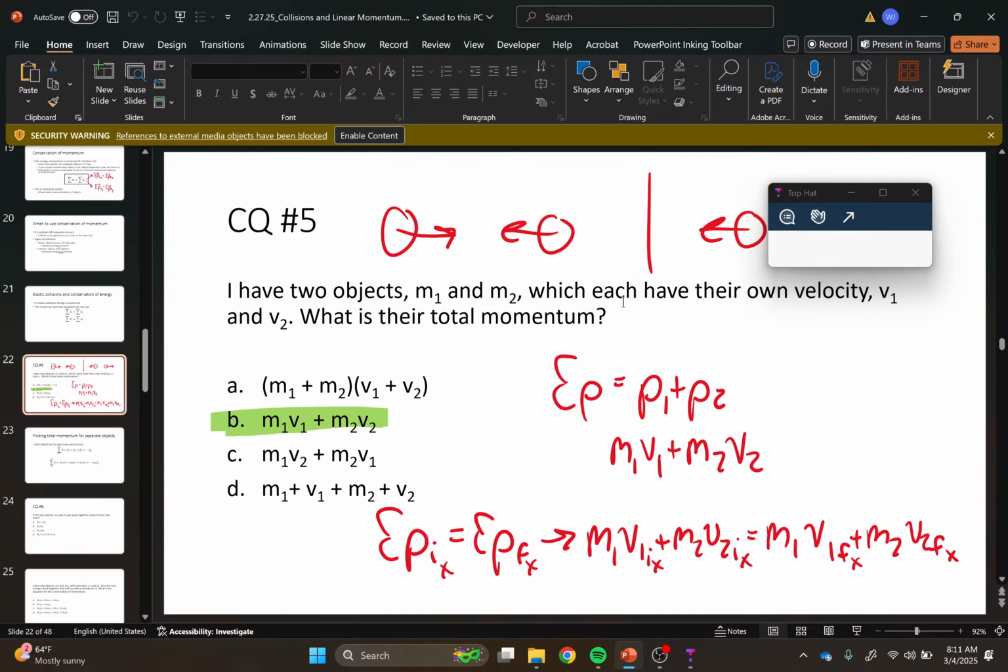Notify me if there's anything that's missing. And yeah, the final will be 2 hours and 50 minutes in this room. The time will be, I think, 7:30, or 7 o'clock. I don't remember. You can look that one up. It's on there, but it'll be probably 40 multiple choice, 2 hours 50 minutes.